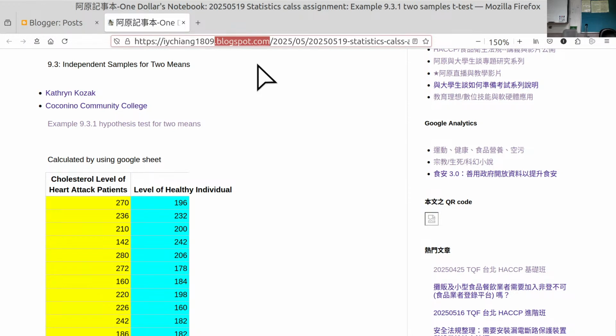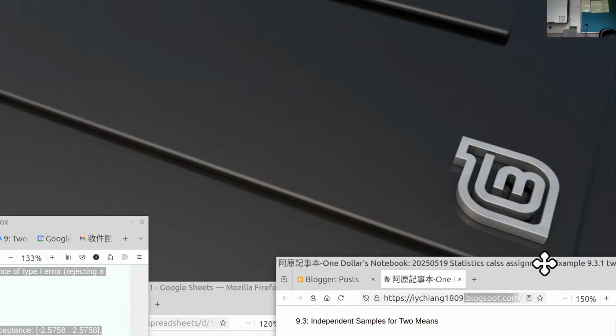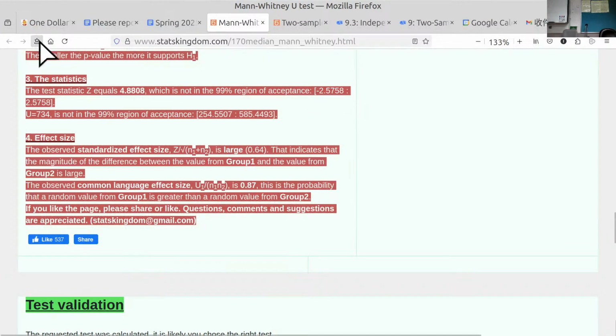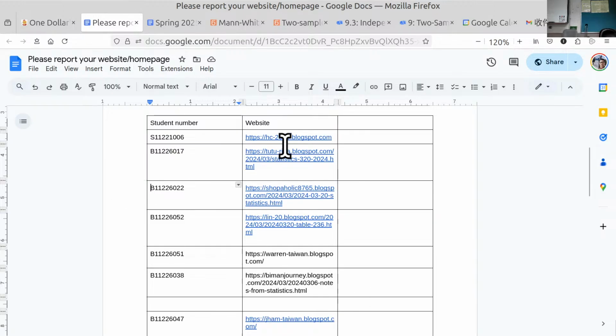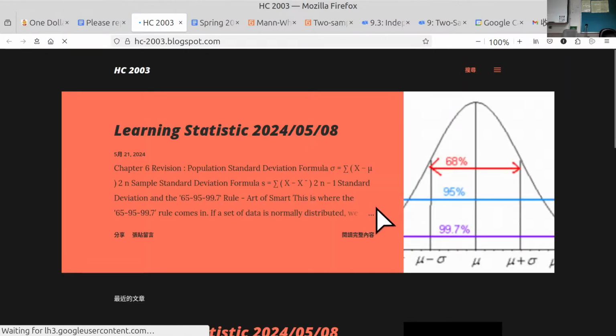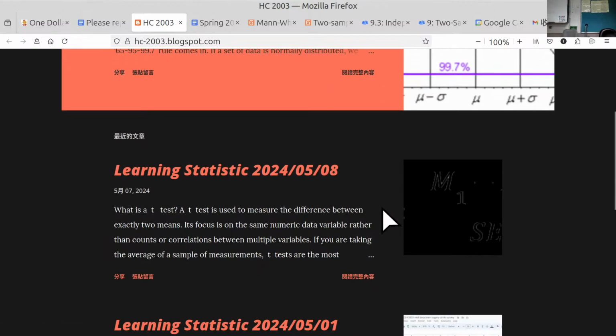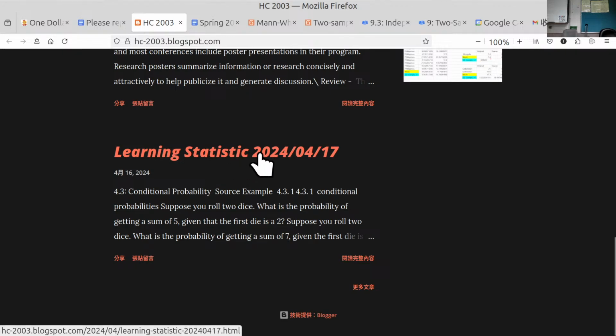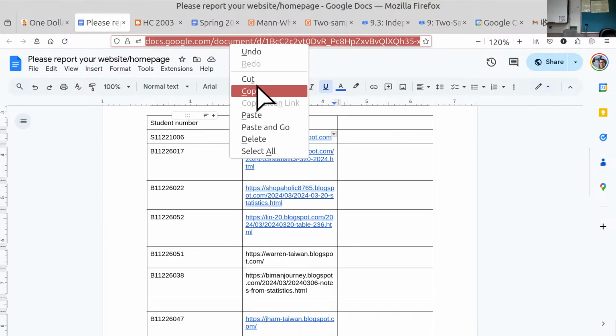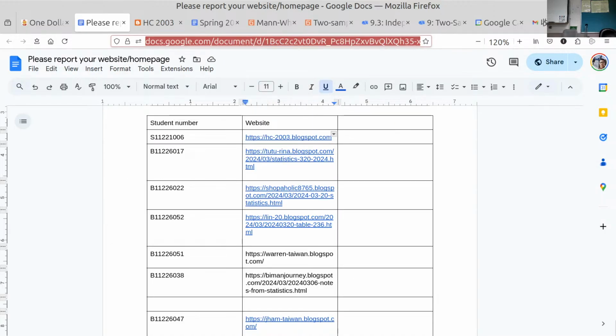For example, in the past years, you can look at the big screen. Last year they had a lot of websites here. For example, here, the student. Similar to this one. You don't need to do that, because I just need to copy and send to the online group. Save your time. We are in the digital era. Okay, no problem.